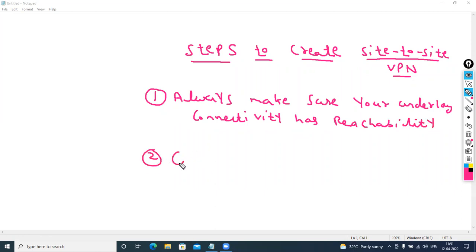Then configure your overlay by using any routing protocol.